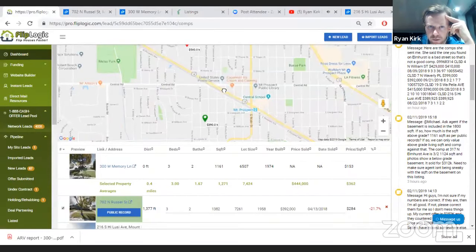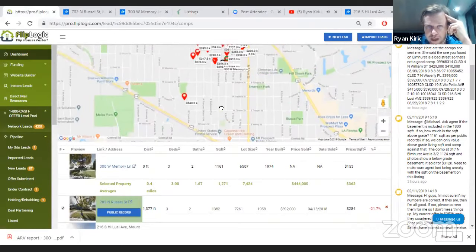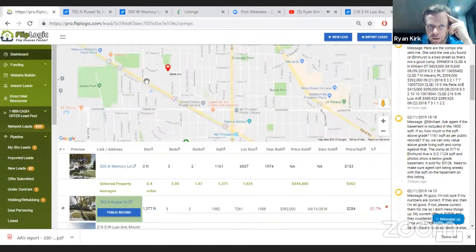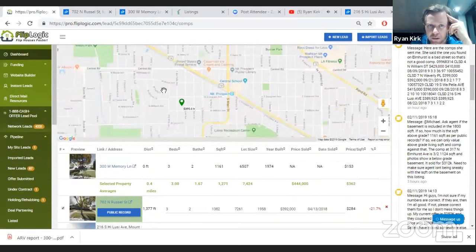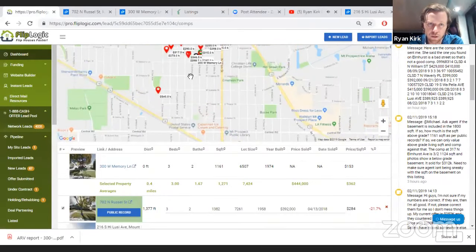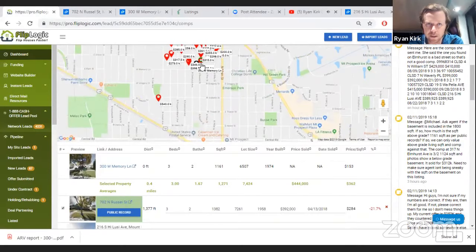But rehabbers, appraisers, everybody's going to say, yeah, it's within a mile, but this could be a totally different neighborhood down here. It could very well be the same, but you cross a major boundary, which is this freeway. So you could include it, but you're not going to want to give it as much weight as you would comps that are directly in this neighborhood.